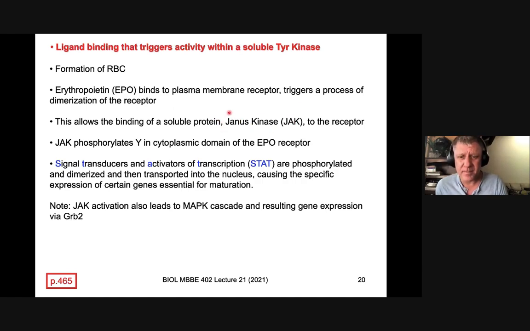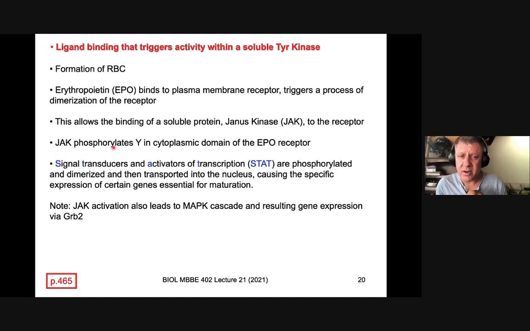Now, Janus is a Greek, I think it's actually a Roman term. It means two-faced. So there's a face facing forward and a face facing backwards. So they use it like in their households to keep away evil spirits that people come and go. They're always seeing the front and the end. So they call them JAK molecules or Janus kinases.